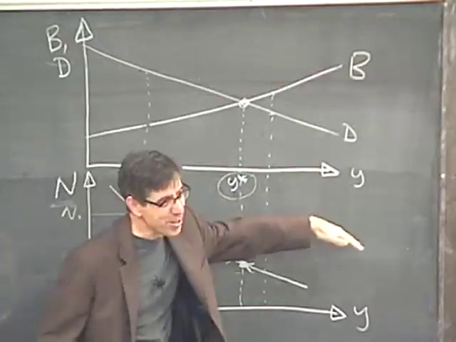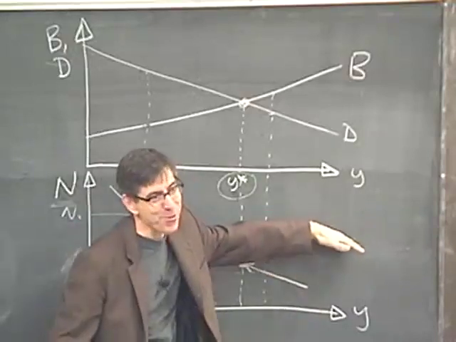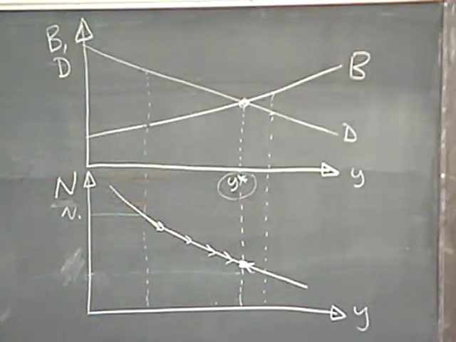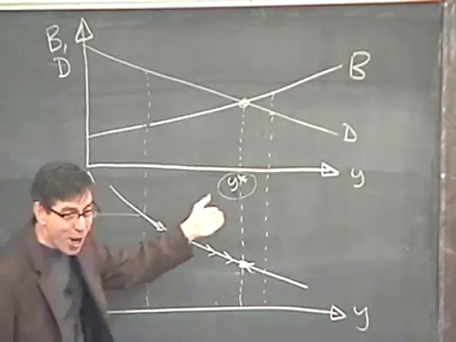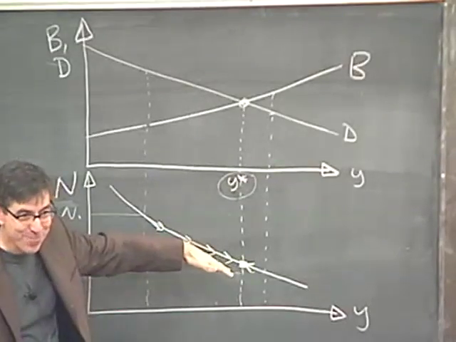With a better technology, the curve lies further out. Okay? With better weather, the curve would move further out, right? And so there are lots of things that will shift this curve, right? But that is the underlying technology of the society. That's how it enters into this model. But the crucial and kind of surprising thing here is that living standards in the society are not directly influenced by the technology. They're also not directly influenced by capital accumulation, by the interest rate in the society, by anything else that will all end up shifting this curve here.